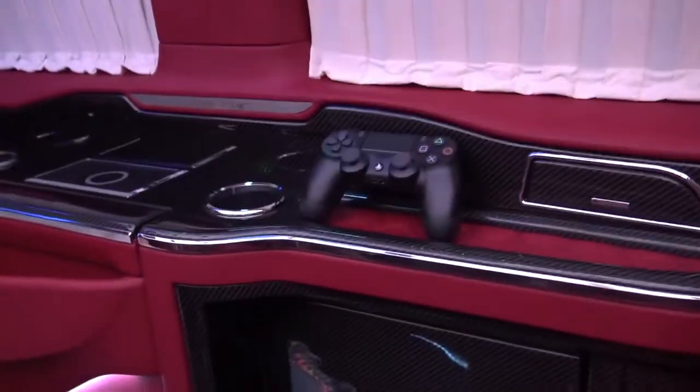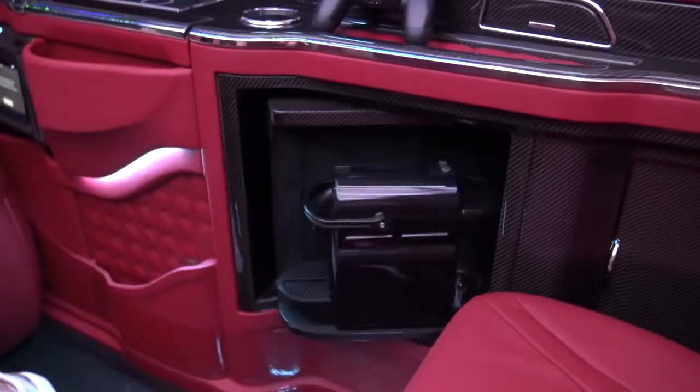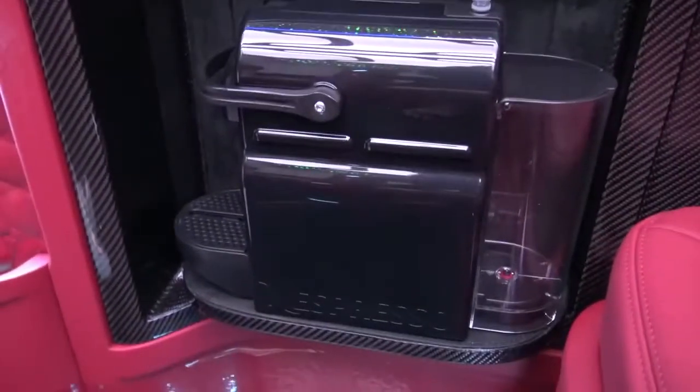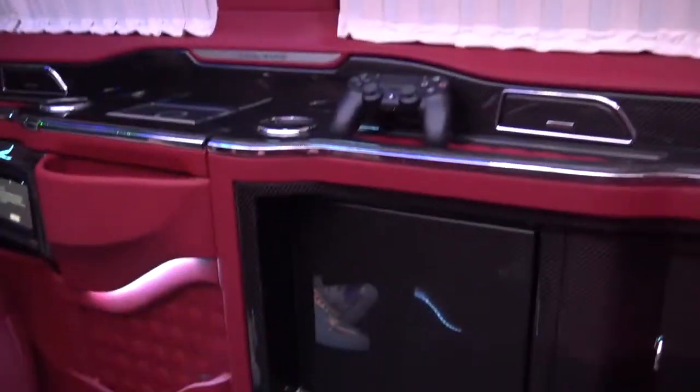Okay, guess what's in there? In that little thing. There's a PlayStation remote? You would be wrong. Behind door number one is an espresso machine. You're joking me. So you get coffee on the road, which is great. That sounds like a terrible idea though — it comes out piping hot and then you hit a speed bump.